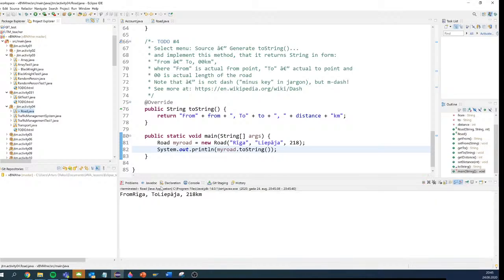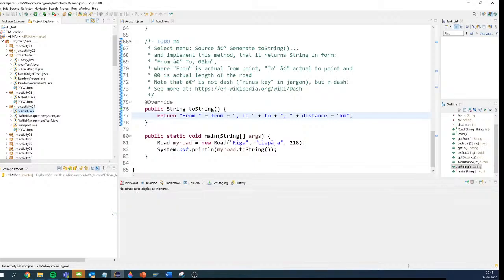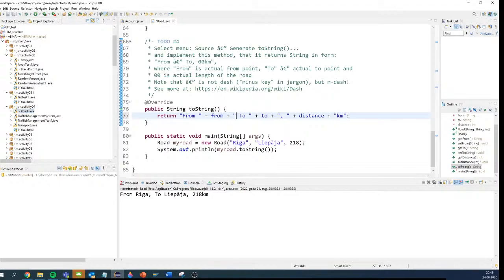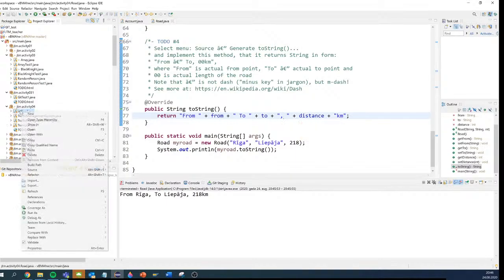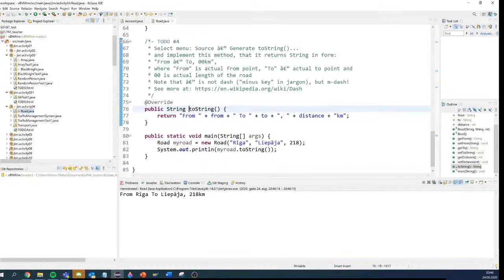As we can see, we need to add a bit more spaces. So let's recheck it again. Let's see from Riga, and we don't need a comma here because it doesn't make sense. Okay, we can leave these commas here. And you can see that the output is the right one.